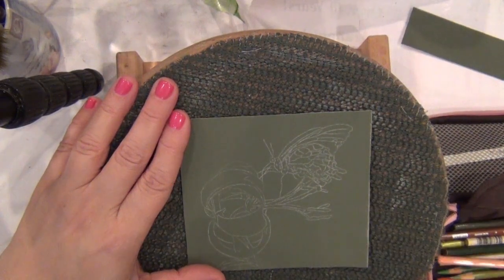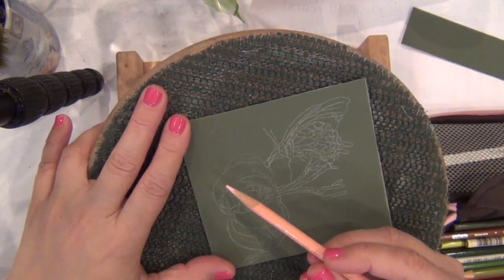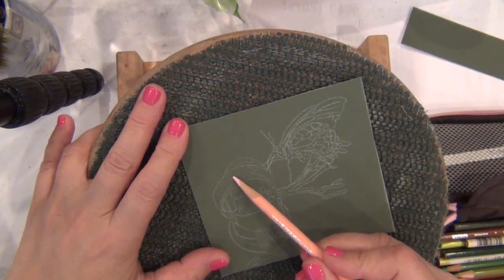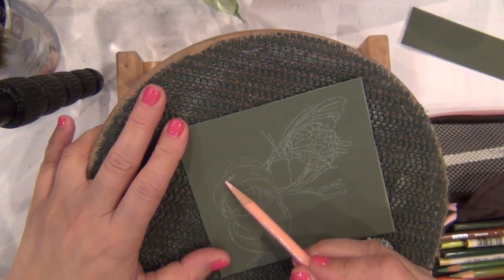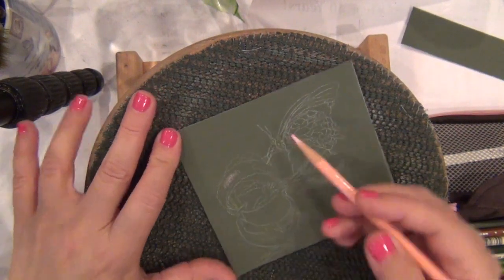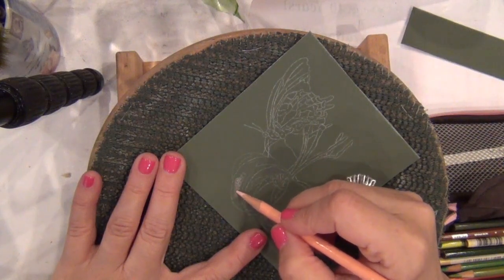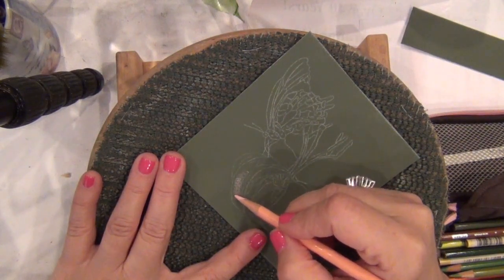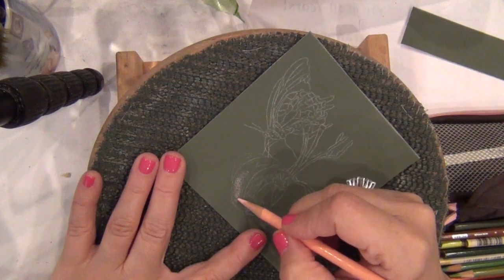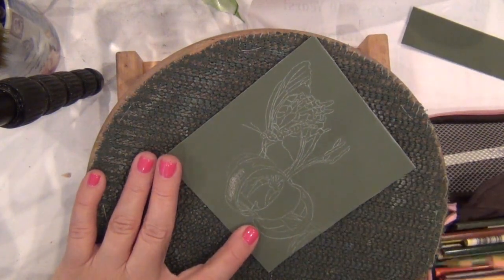So we're going to start with the light in this area. And this is the decoupage. And I'm going to use very little pressure, and I'm using circular motion. And I'm going to zigzag the edges. And then I'm going to go to the next color.